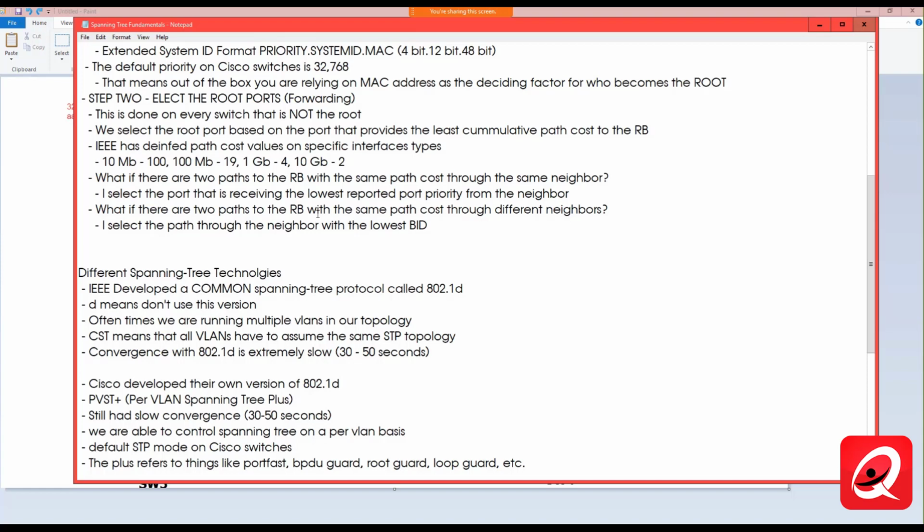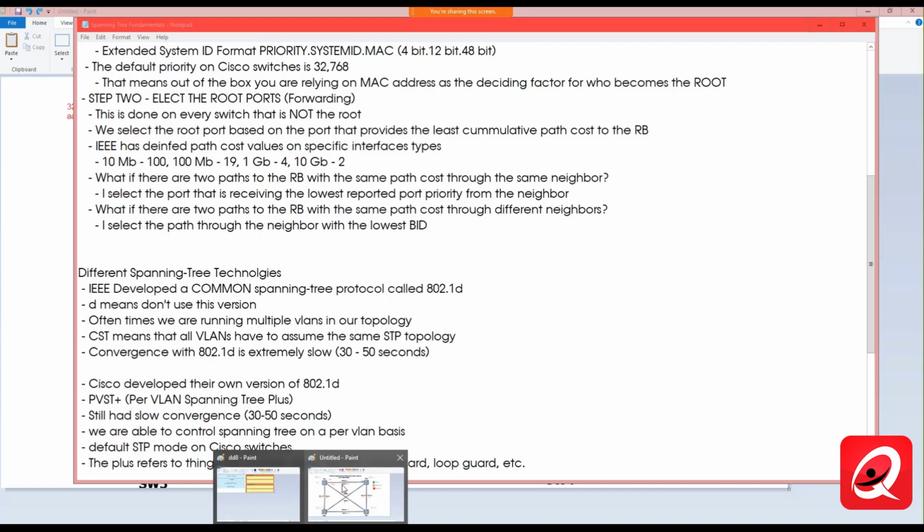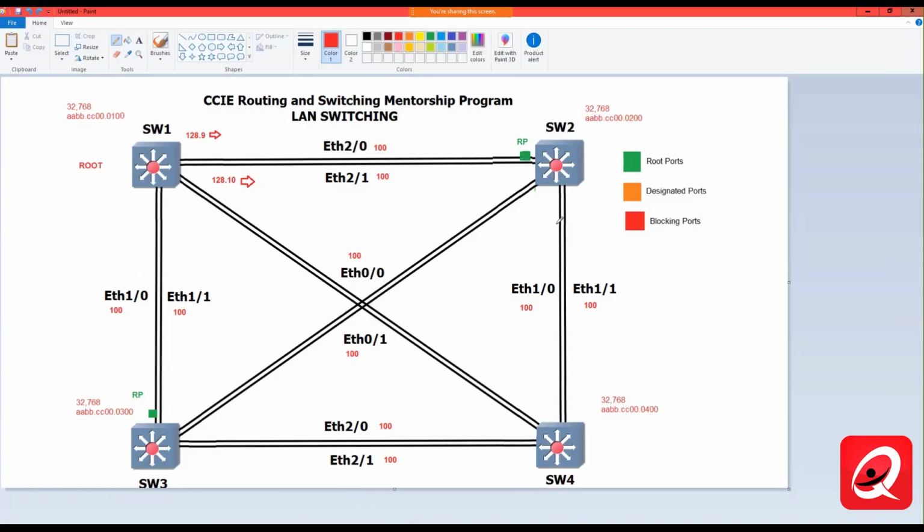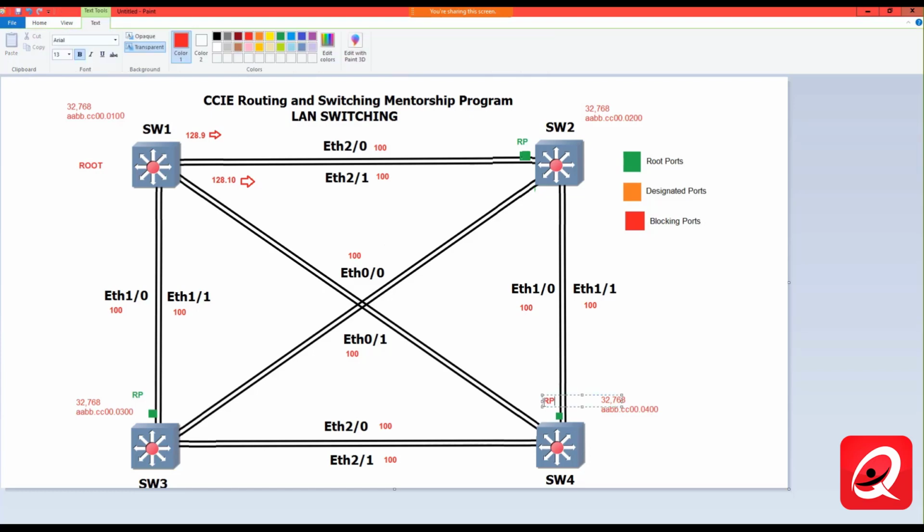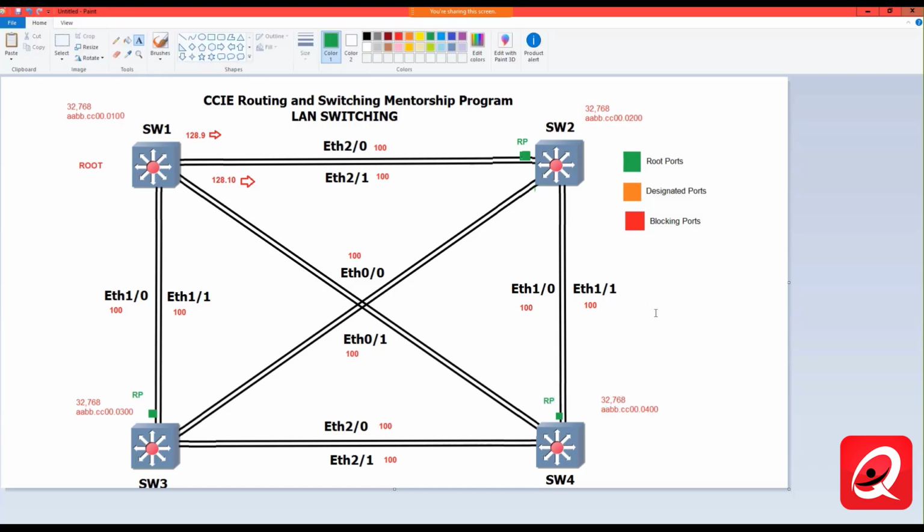Very, very simple. Now in this case we have a couple of different tiebreakers because we have to pick the direction, the general direction, which we've done. And we also have to pick the port. That's going to be based on port priority, as usual. The port priority that's being advertised by switch 2, and in this case, because we're using the defaults, this interface is going to become the root port for that switch because that switch port has the lowest port priority being advertised by the neighbor. Okay? Great. We've got all of our root ports selected. Awesome.